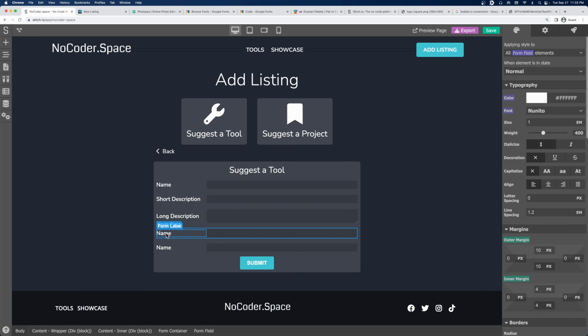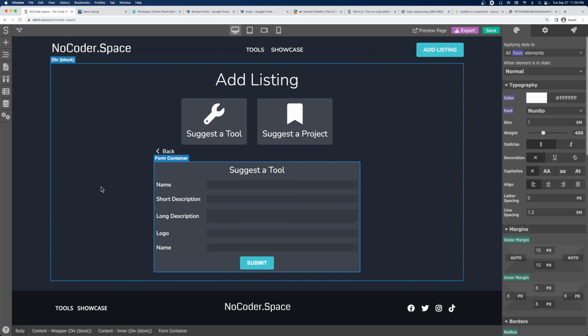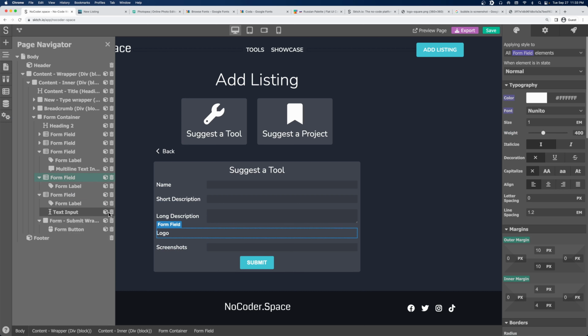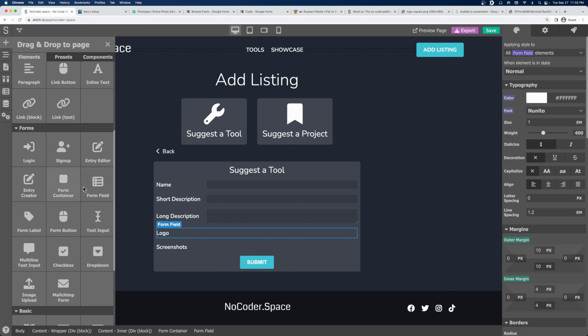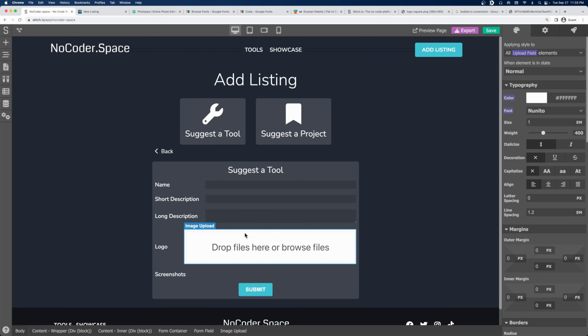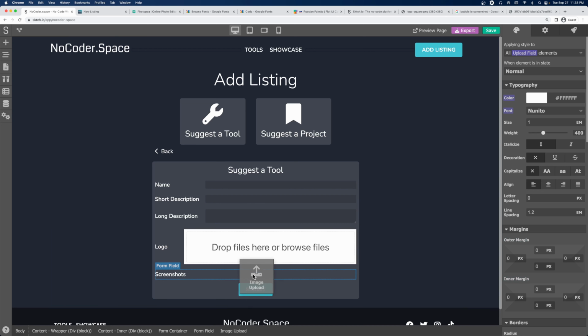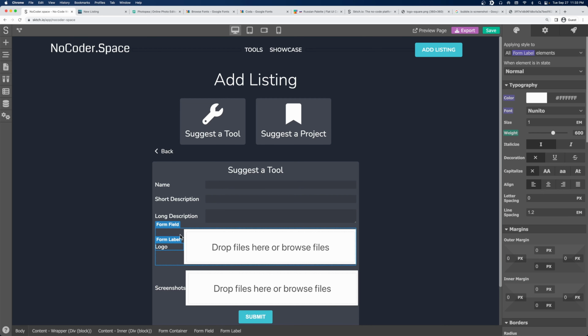All right, and then we have the logo, and we can add then the screenshots. All right, so for the logo, it's gonna be an upload field, so an image upload field. So image upload, so we add it here, and we add it here for the screenshots as well.